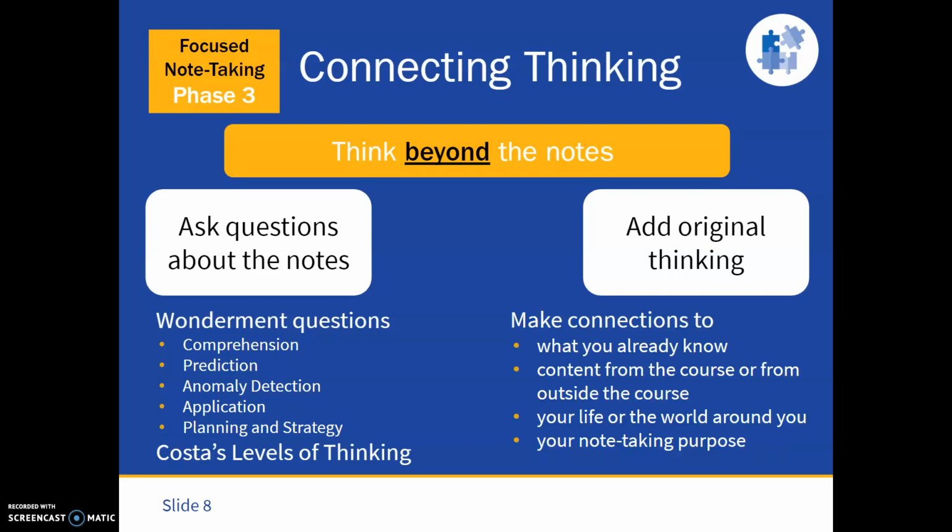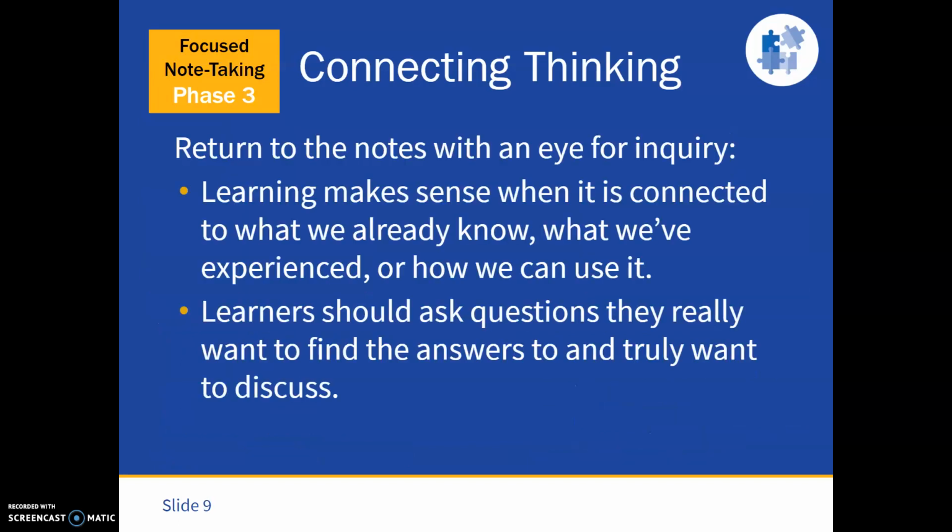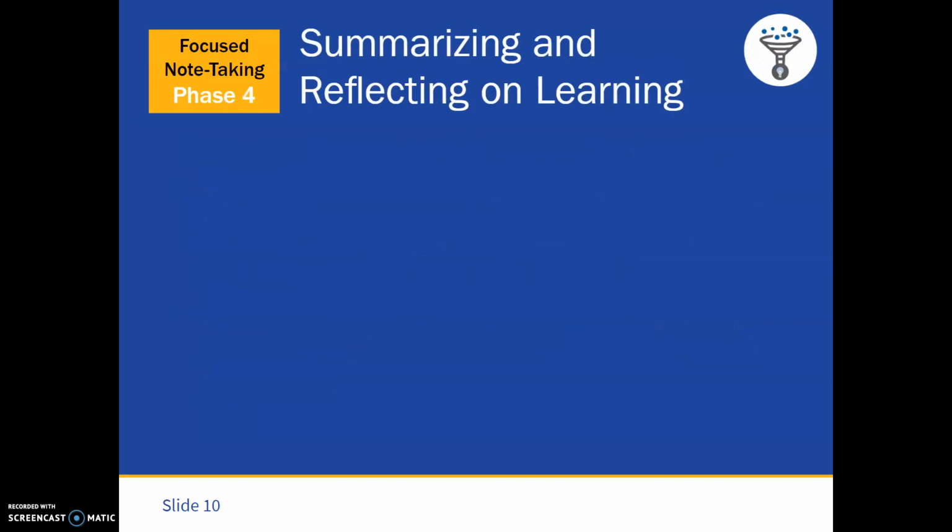Then add original thinking. So make connections to what you already know. Content from your course or from an outside course, so it could relate to real life, it could relate to another course. Pretty much everything that you learn in school, you can relate to real life and the world around you. So return to the notes with an eye for inquiry. Learning makes sense when it's connected to what we already know, what we experienced, or how we can use it. So learners, you should ask questions you really want to find the answers to and truly want to discuss.